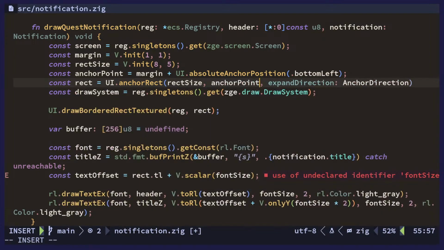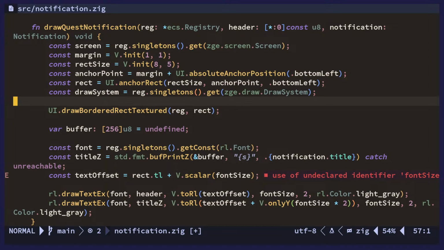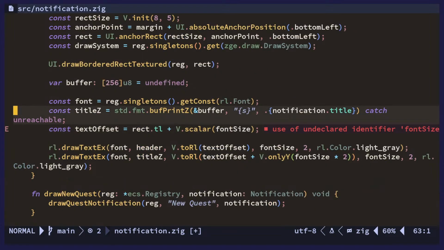Come on, anchor point. And then we have expand direction is bottom left again. Okay. And I think now we should see the correct anchor thing. We just need to fix this stuff down here.